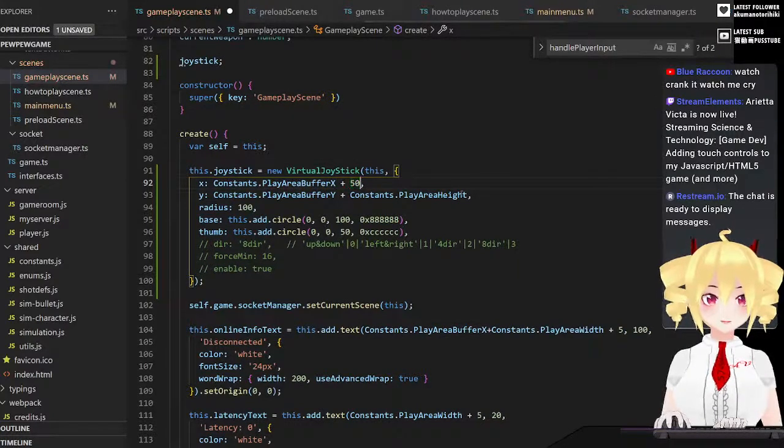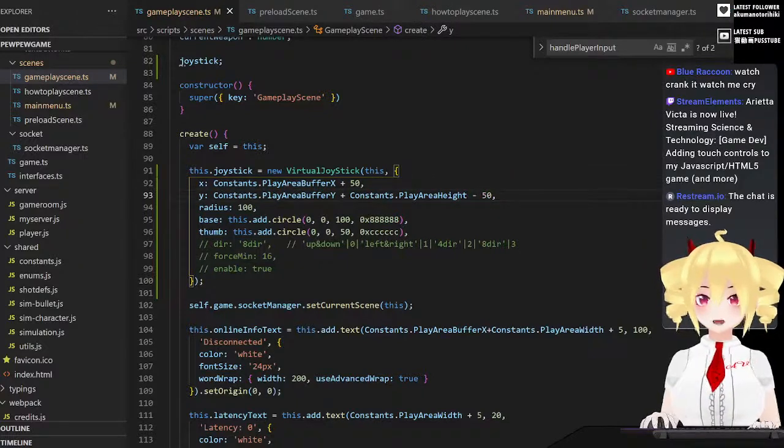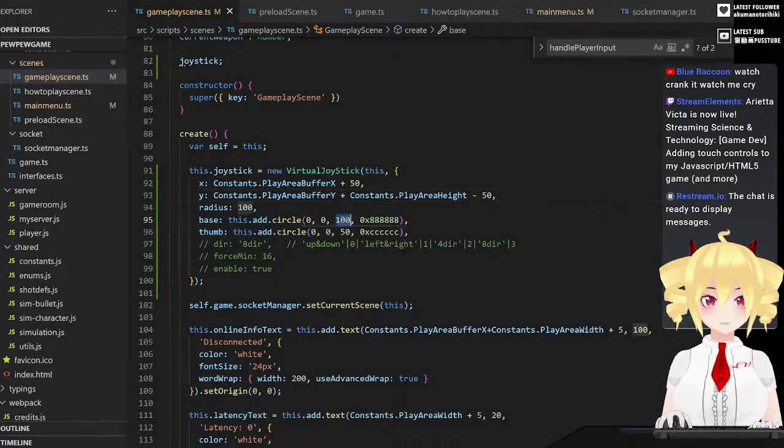Alright, we'll move it over to the left or to the right some and up some. And that should put it in a better spot. But I do want to make it smaller. Oh, I should change these perhaps. Let's try, let's see.